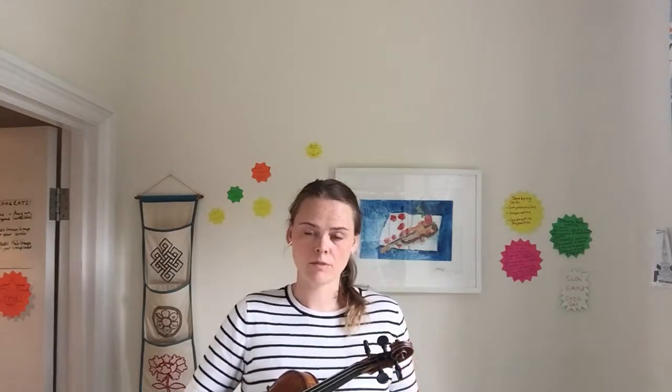Remember the three notes of ringing tones, that they have to be E, A, D, or G, just because they're the open string notes, and we're trying to ring the open string when we play a ringing tone. So rule number 1 is they have to be E, A, D, and G. Rule number 2 is that your violin has to be in tune and your finger has to be in tune. And rule number 3 is that you can't be touching the open string that you're trying to vibrate.